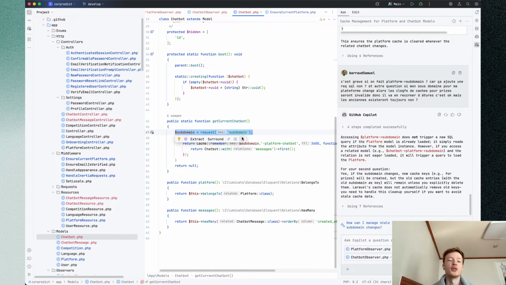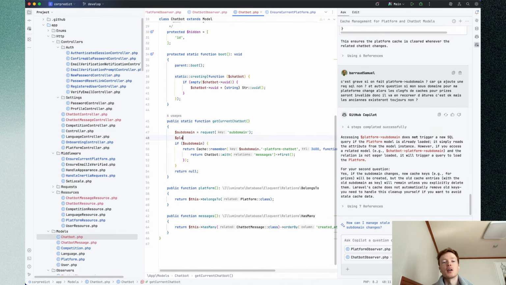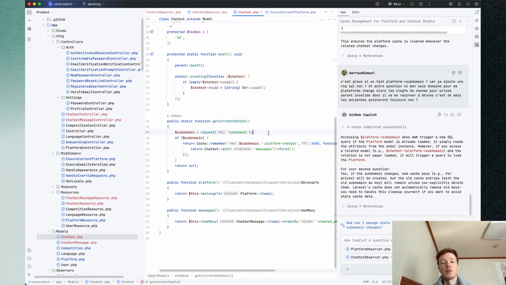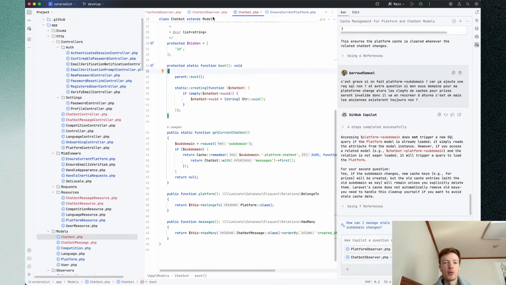While if I wanted the UID of the platform, I would have to get the platform and then extract the UID from there. So perhaps I would change the way the cache key works. For now, I don't think it's a necessary problem.